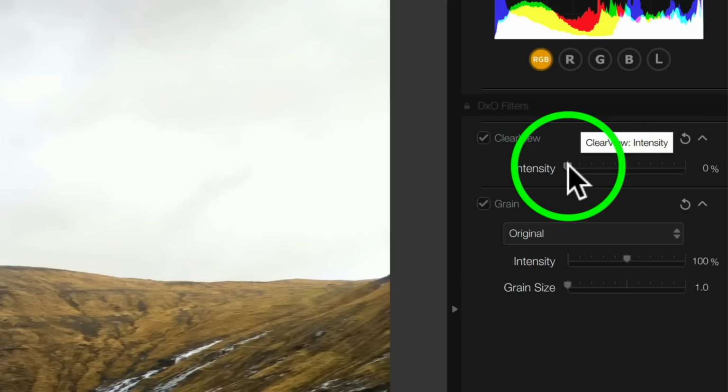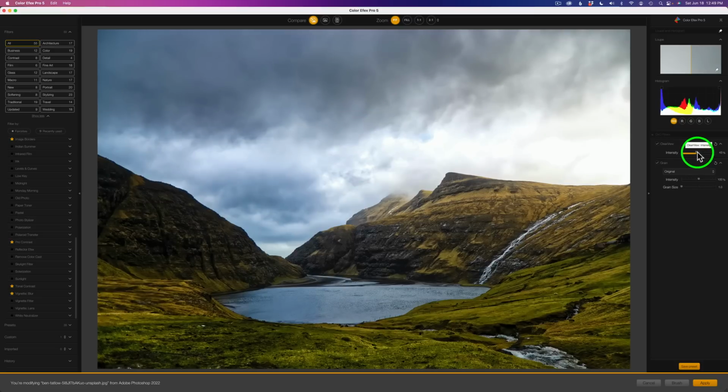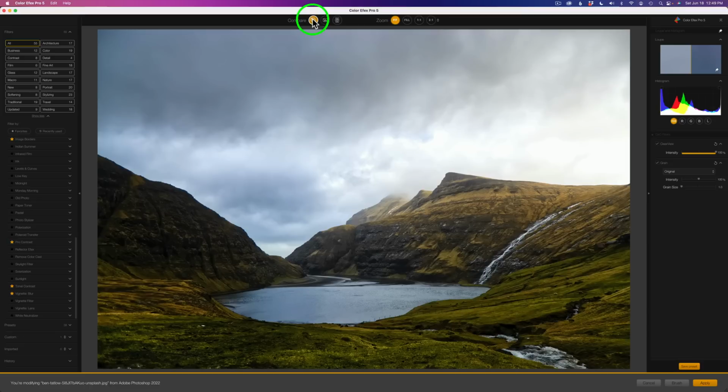If you've never seen Clearview in action before, you're going to understand why it's called Clearview. I'm going to start dragging this intensity slider to the right and watch what happens to the image. You see how it's getting nice and clear, and it's getting a nice pop to it. I'll keep dragging it to the right so you can see the extreme amount you can really add. That's up to 100%, but isn't that crazy? Let me click on compare. Here's the before, and here is the after.